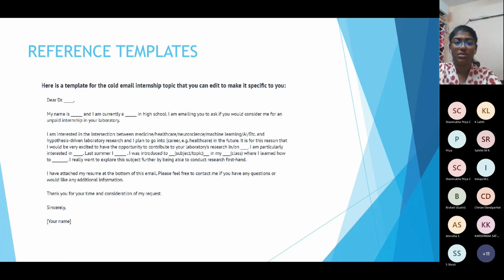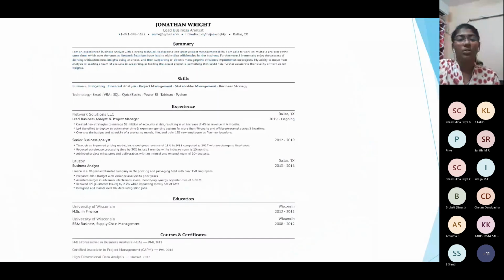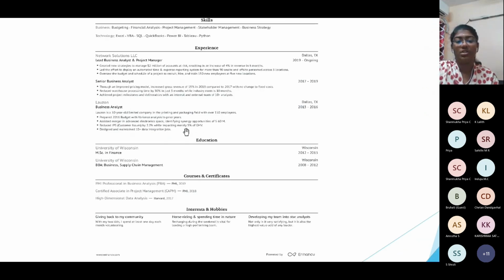Your resume should have a summary, a gist of yourself, your skill sets, your experiences, your education, the courses and certificates you've done, and interests and hobbies. Also, you could have your achievements and your volunteering in NGOs or any non-profit organizations. You could add that as well.